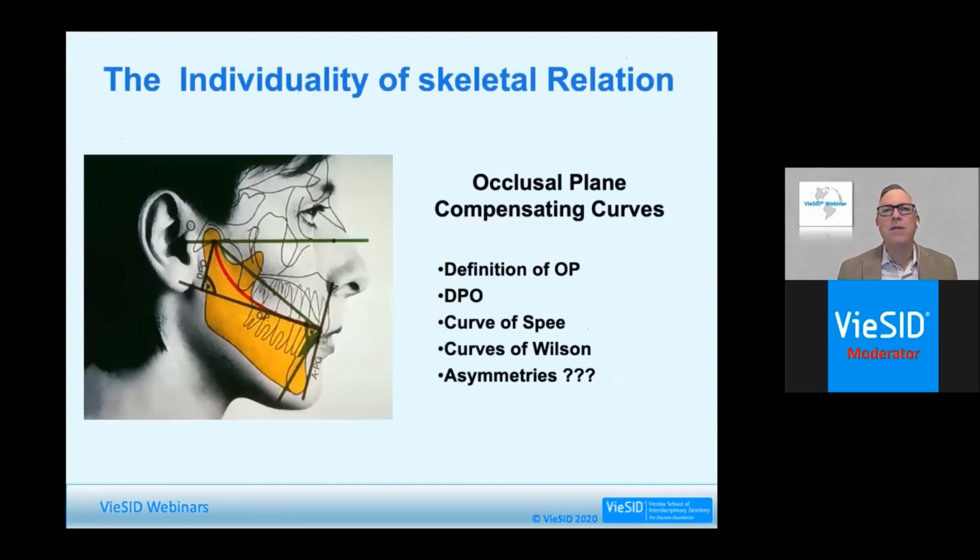The individual skeletal pattern is the result of genetic programming and the interaction with environment and function. The very nature of how the masticatory organ is structured with rotational and translational elements makes the movement patterns in anatomy spherical in nature. Here we look at some important terms. The axis orbital plane is drawn in green. The occlusal plane again, which is the tip of the lower incisor to the distal buccal cusp of the lower six. The distance to the plane of occlusion, which is the axis orbital plane to the occlusal plane. The curve of Spee, which is seen here in red, is necessitated by the rotational nature of the function and is a line drawn from the occlusal plane to the rotational center of the mandible. Similarly, the curve of Wilson in the frontal plane is the curve dictated by the anatomy and function.